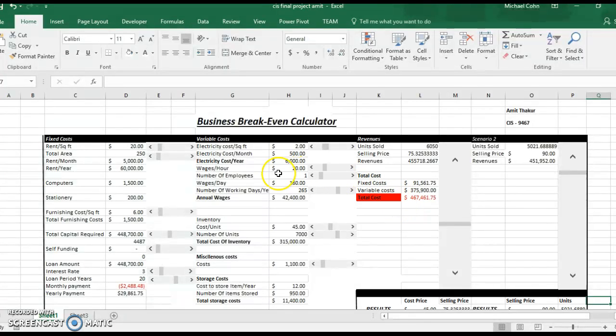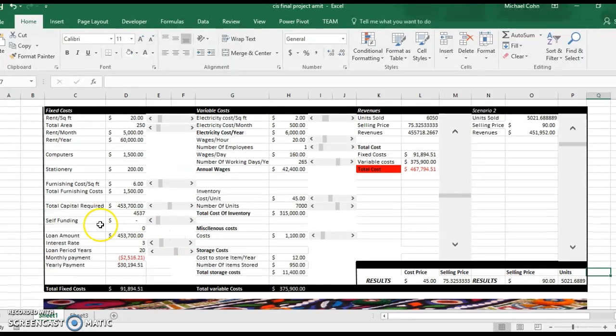So now that we have established how much it's going to cost us to run the business for an entire year, let's go back to the fixed cost page and let us adjust the capital required to around $437,000. But I would also say that we would need an additional buffer capital. So let's say that we require around $453,000.